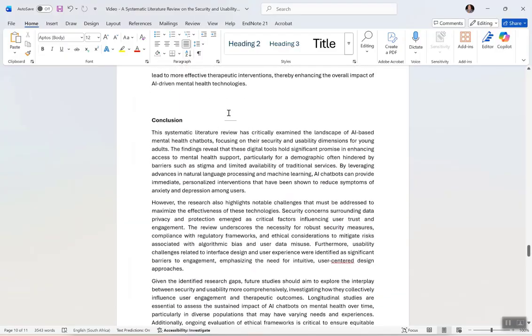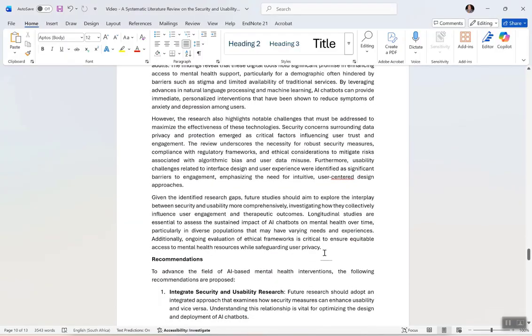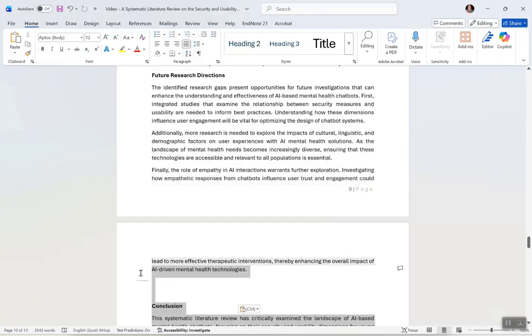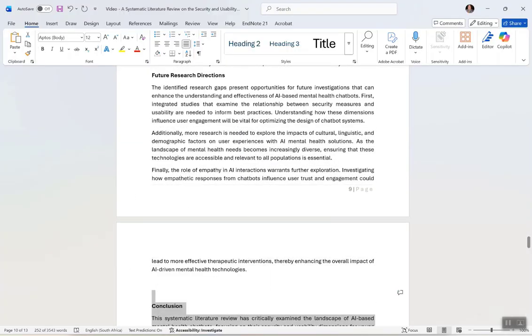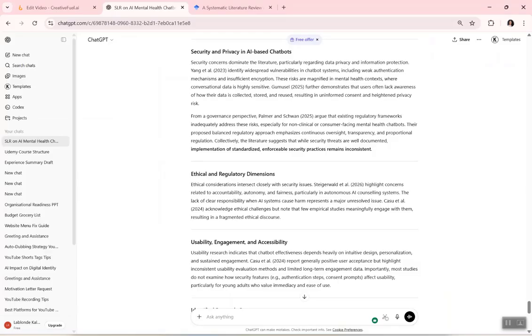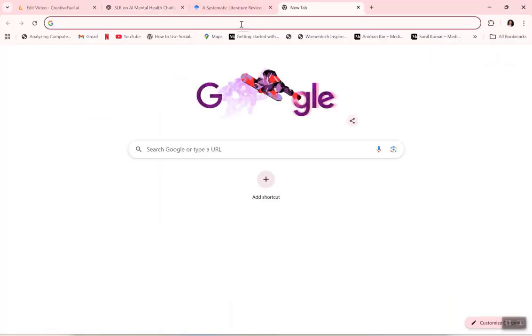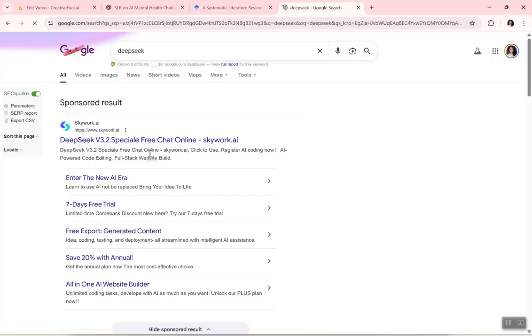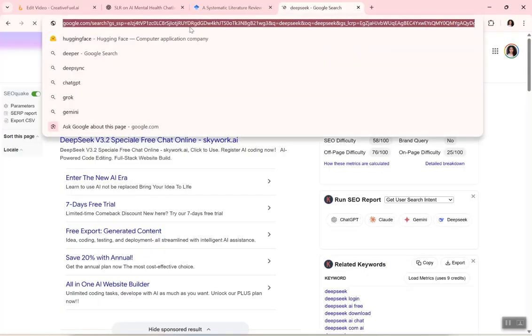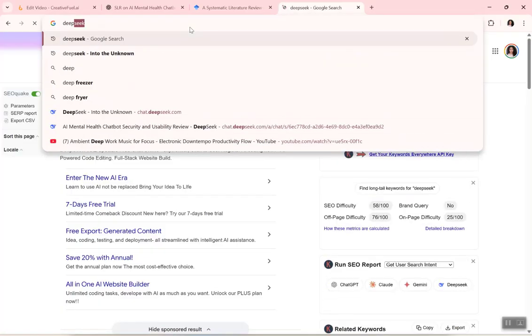If we do not want, we're just going to say copy this conclusion. We are going to take it, copy. We go to DeepSeek. If you do not have a DeepSeek account, you can go and create it.